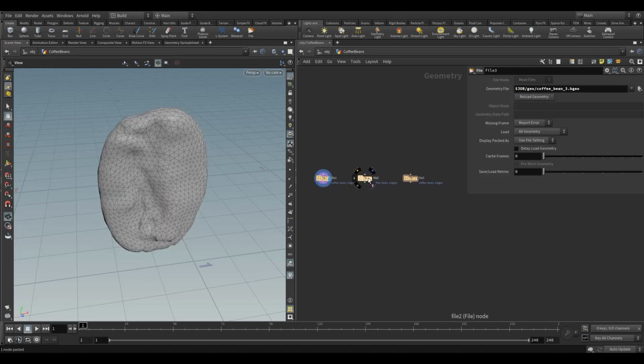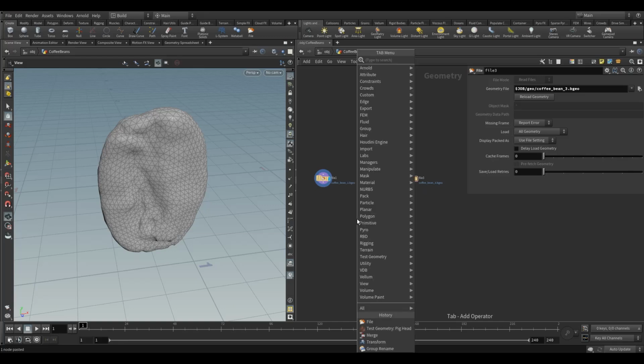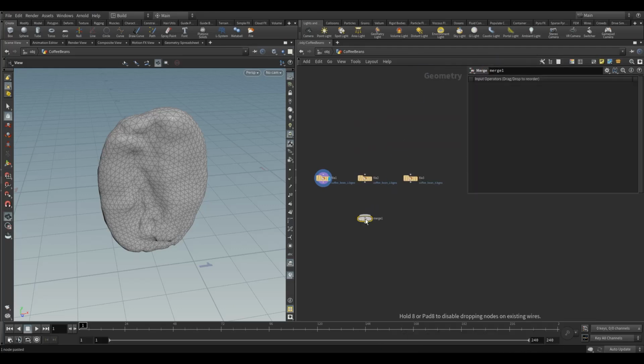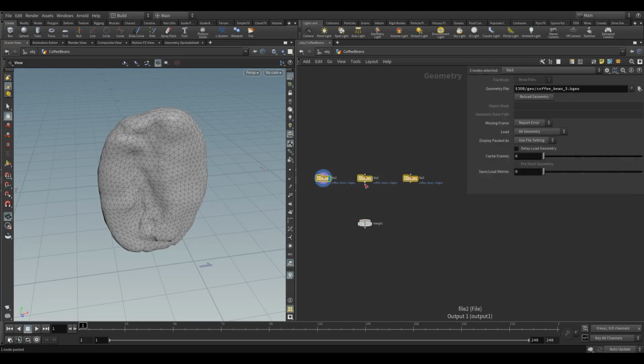Lovely. So at the moment they are separate in 3 separate data streams, we would call them. So to merge them together, we need something called a merge node. Surprise, surprise. So tab MER for merge. This will create a merge node, and with this, if you select all of the nodes, you'll connect them all at once.